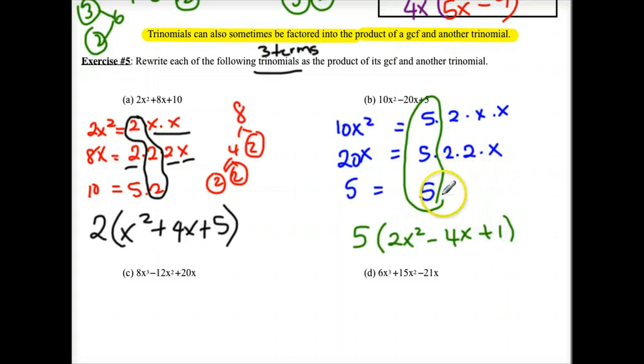Since this has nothing left over, I can't put 0 because remember, my goal is if I was to distribute this over, I have to start with what I got there, okay? So again, these minus and plus signs come from my original equation. Whatever is in my original equation, that's what I want to work with.